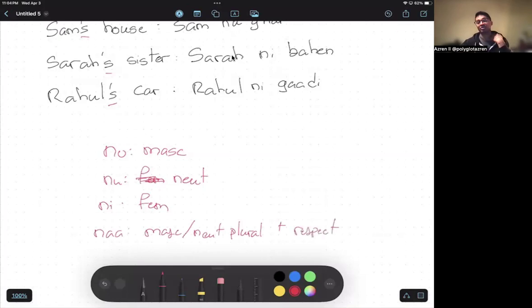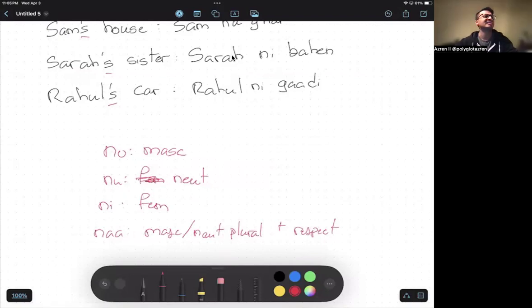So if we had someone's name, let's say Rahul was my grandfather. And I was saying Rahul's brother or Rahul's wife. Let's say I'm showing respect to his older brother, so I'm going to say Rahul na bhai.